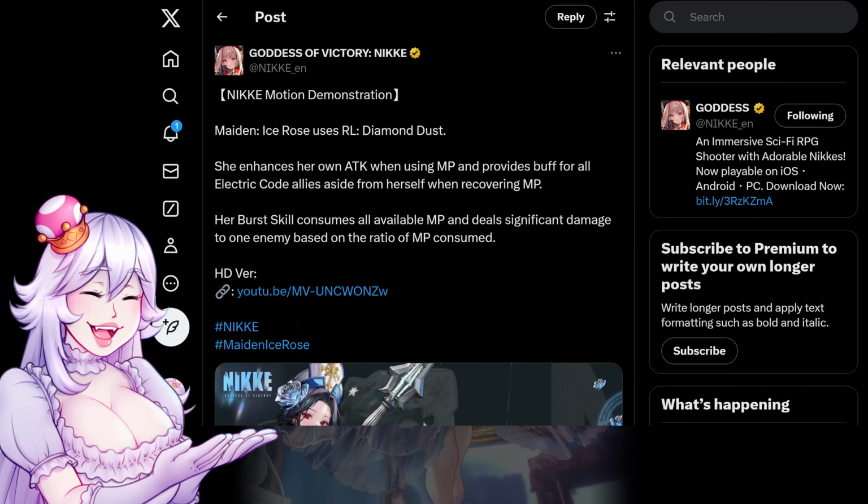Let's put it on screen right here. And as usual, we're at the Goddess of Victory Nikke Twitter. Nikke motion demonstration for our lovely girl Maiden, Ice Rose, using the rocket launcher Diamond Dust. She enhances her own attack when using MP, provides buffs for all electric code allies aside from herself when recovering MP. Her burst skill consumes all available MP and deals significant damage to one enemy based on the ratio of MP consumed. Now, similar to Guillotine, they all have this fun little gimmick, so I'm really excited to see how they work. Hopefully, we have good things. Seen some mixed stuff when it comes to Guillotine. I'm trying to choose to be positive, so I'm hoping for good things here.